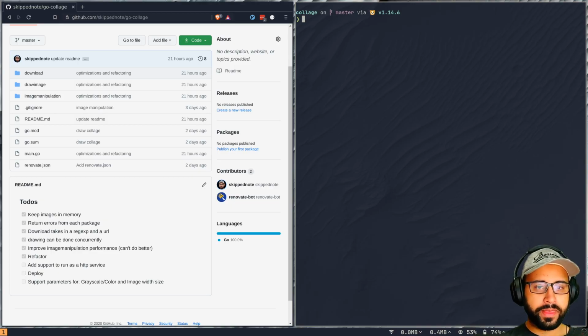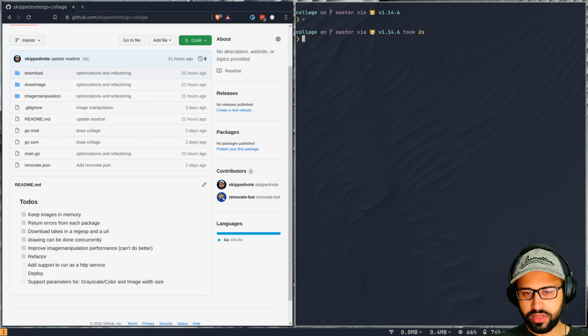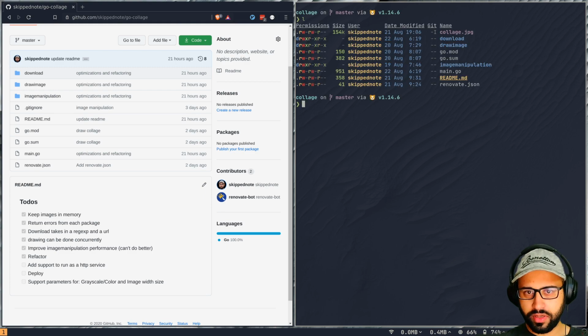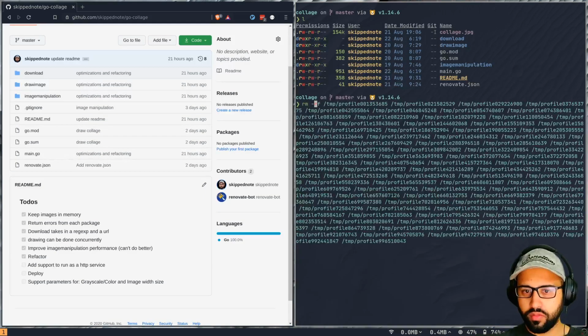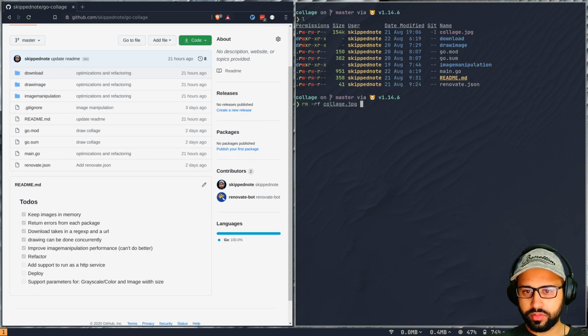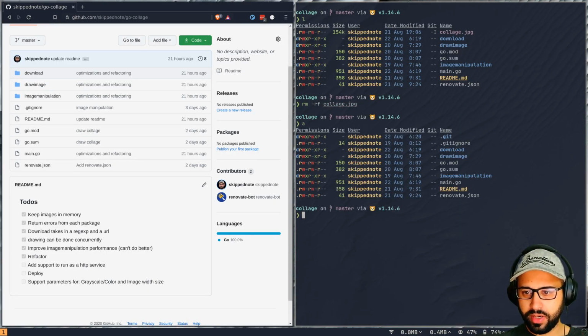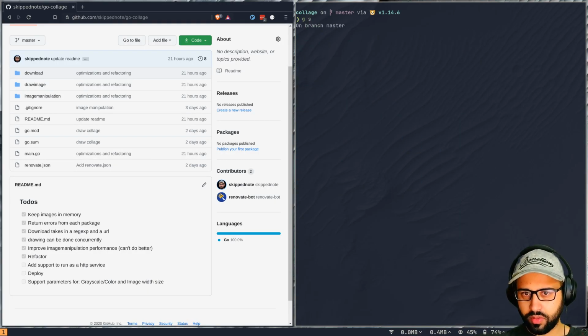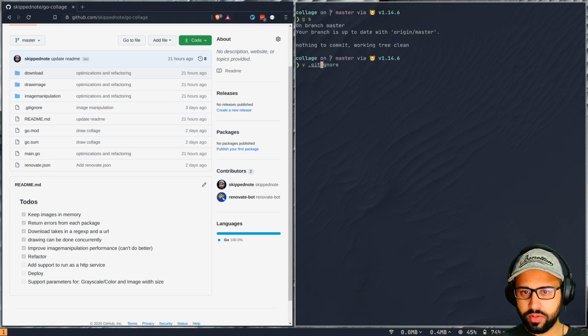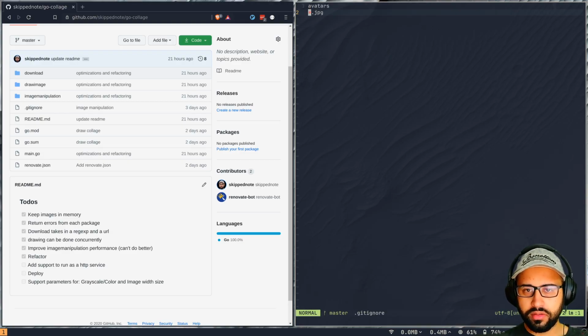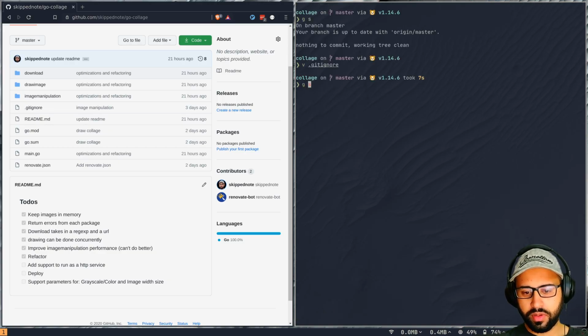So now let's first run the application once, see everything is working as expected. In my current directory, I don't want any collage images, so let me get rid of them. We are good. Let me also, in the ignore file, we have a JPEG filter. Not sure where the image is coming from, but okay.